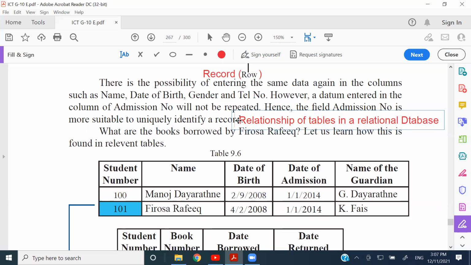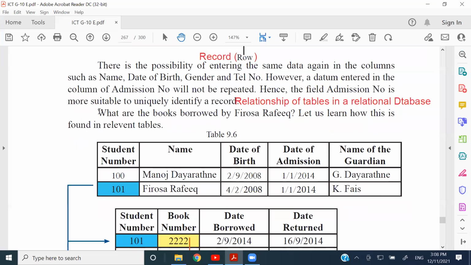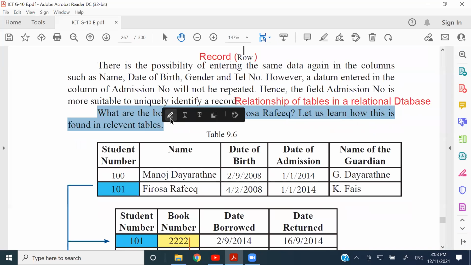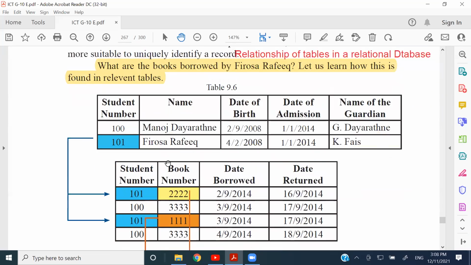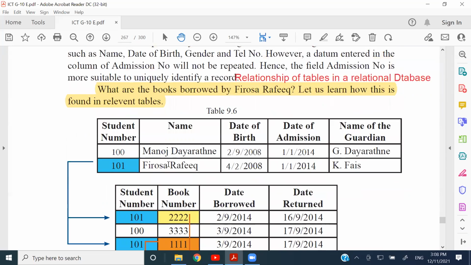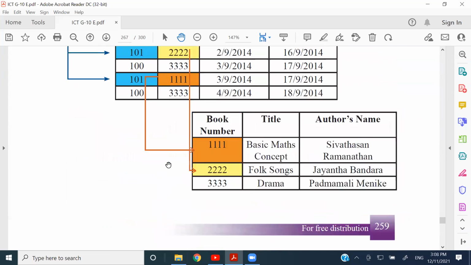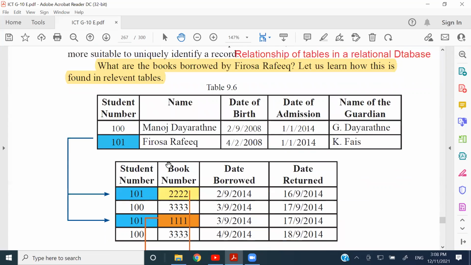So the heading is going to be this: relationship of tables in a relational database. Under that, you can have this sentence, and then keep enough space to draw this diagram, people. Draw these tables, which are on page number 259. That's going to be your homework.